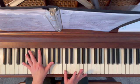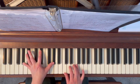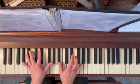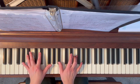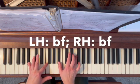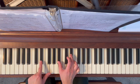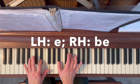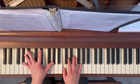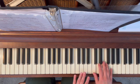For earth, remember your thumb is on the middle C, and on your left hand, A, E, A. Then F, G, for there is, then peace, in your right hand is B and F, and you're gonna play in your left hand, B, F as well. Peace, in, and then Christ is the E, B, and you're gonna play E as well. Christ. So I'm gonna play that a little bit faster together. There is peace. Then you're going to bring your hands over a little farther up.